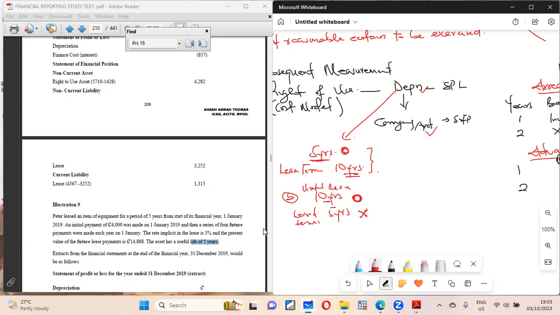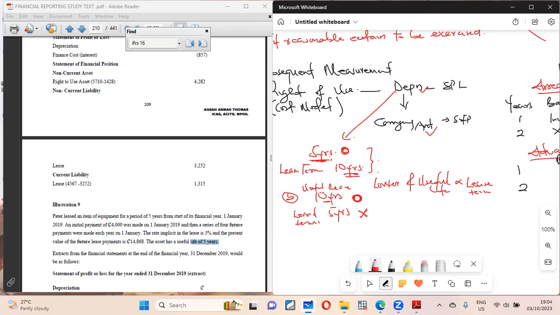The problem is that you cannot depreciate an asset over and above the asset's useful life. The useful life of the asset itself is 5 years. The fact that you have done an agreement of it for 10 years doesn't change that the useful life of the asset is 5 years. So this one is 10 years, but we also lease it for 5 years. The remaining 5 years, when we give the asset back to the lessor, he can continue with his depreciation. So in doing the depreciation, we use the lower of the useful life and what? The lease term, whichever is lower. All right. So that is what you are supposed to know.